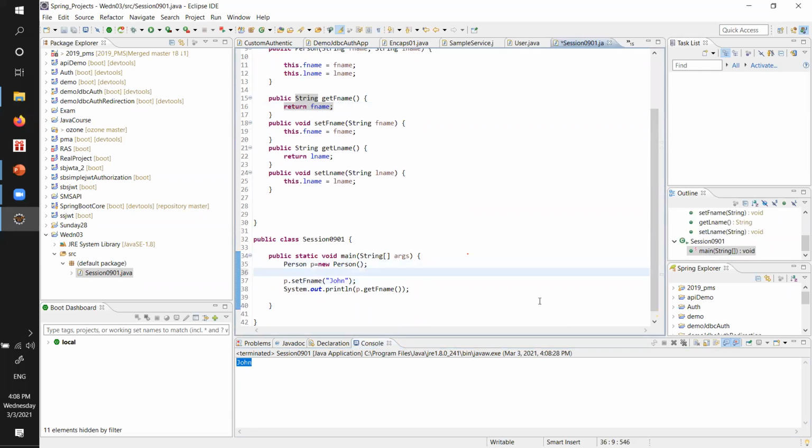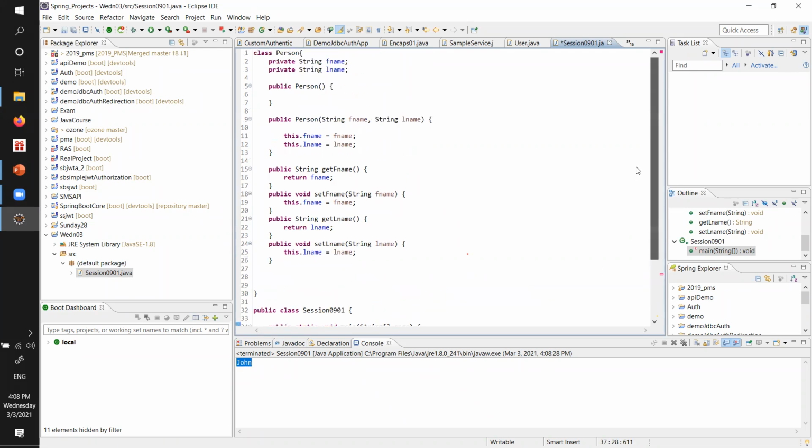So I can call the second constructor, which is taking two parameters. Something like this. What is the first parameter? If you go back and check your constructor, you will see that the first value is for first name and the second value is for last name.